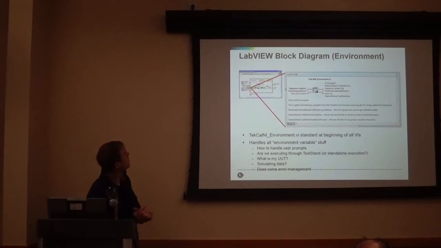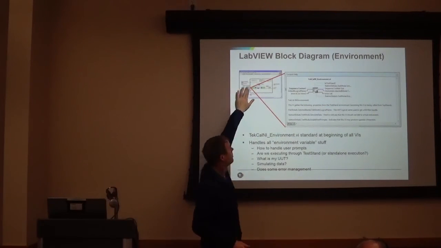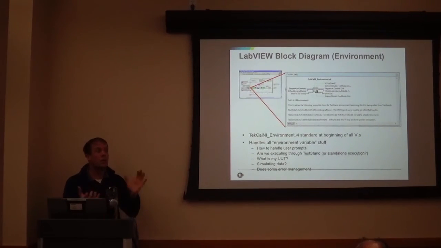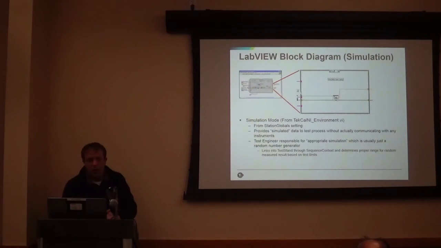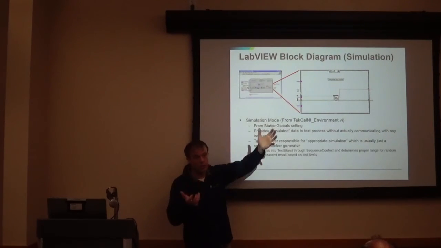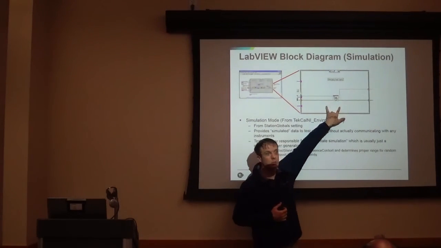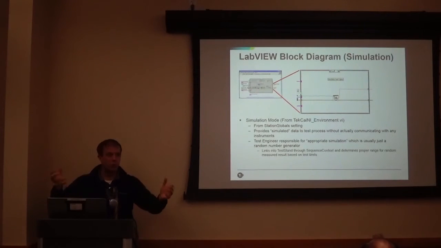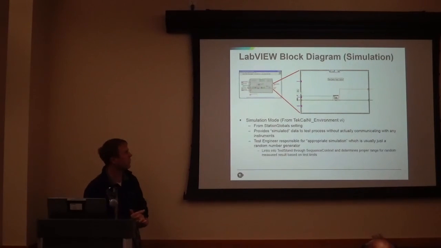All right, so delving into it a little bit deeper, we already talked a little bit about this environment VI that gets information about very common things a user would want when they're starting a test module, what the UUT is, whether I'm in a simulate mode, doing some amount of error handling. Within a simulate mode, I can either just run my actual test, talk to the instruments and make some measurements, or I'll just do a random number generator, pass back a random result, and hope for the best that I can test all my flow control and data reporting, results gathering, all that kind of stuff.